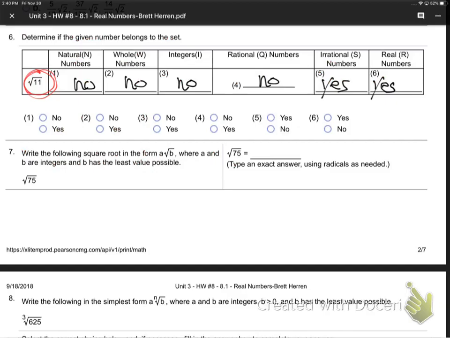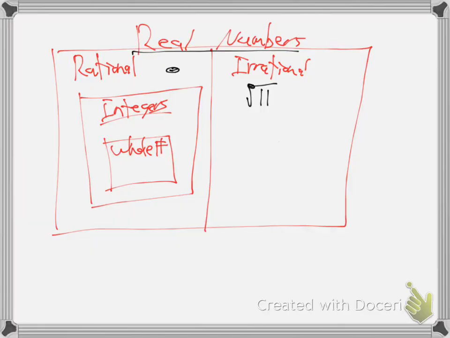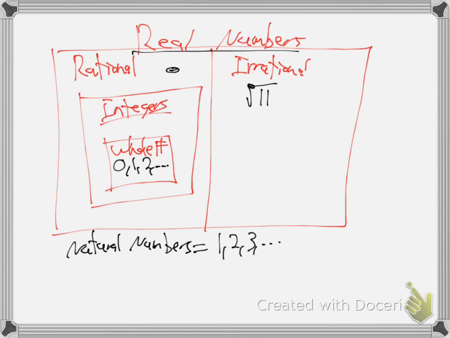I didn't mention what natural numbers are. It doesn't really matter. The whole numbers include the 0. They include the whole, if that helps you. Remember, I'm not going to test you on this. This would be dumb, but I'll mention it anyway. The natural numbers are the same thing. They just don't include the 0. Some people call them the counting numbers. Whatever. Same thing. So it's not a big deal.